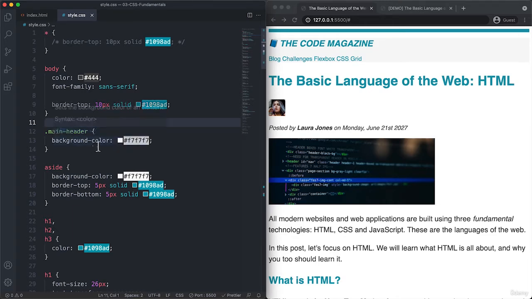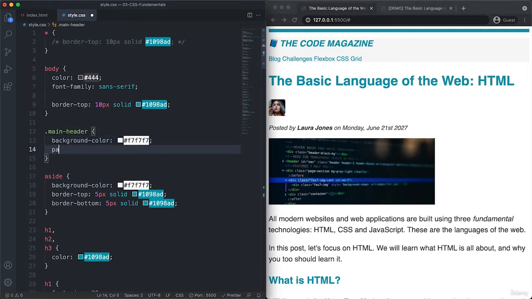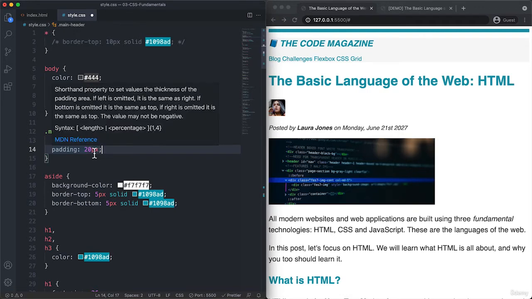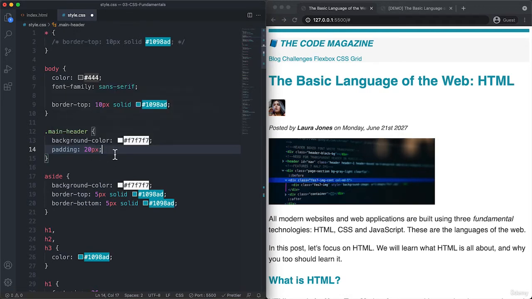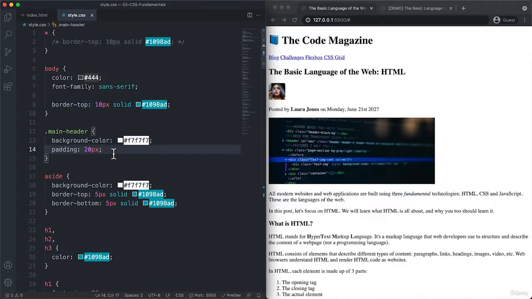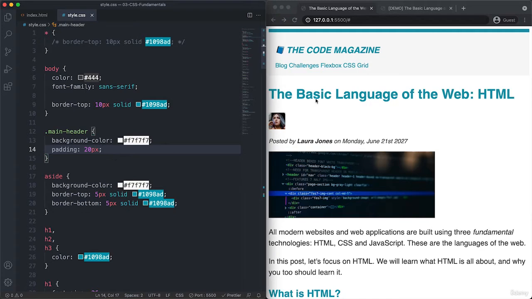All right, but now let's start by adding some padding. So we use the padding property, and then we need to specify some length. So let's use 20 pixels. And so pixels is exactly the same unit that we also used for the border width and also for font sizes. Remember?